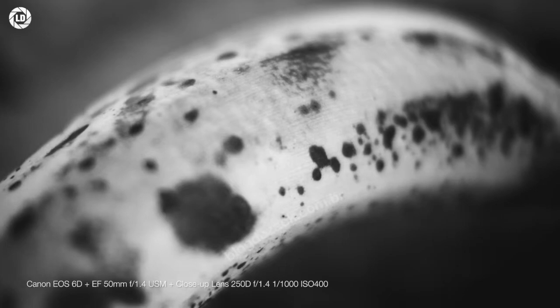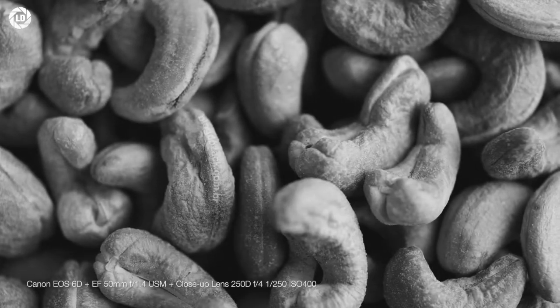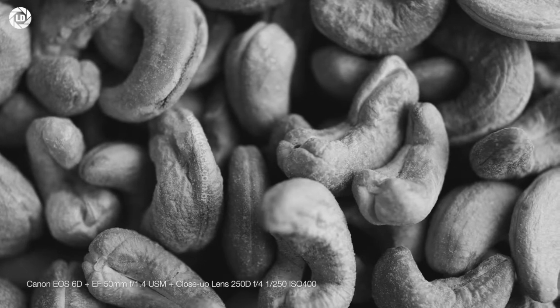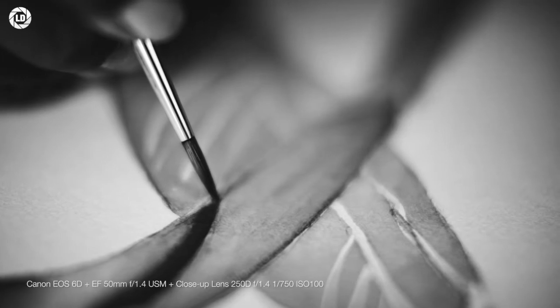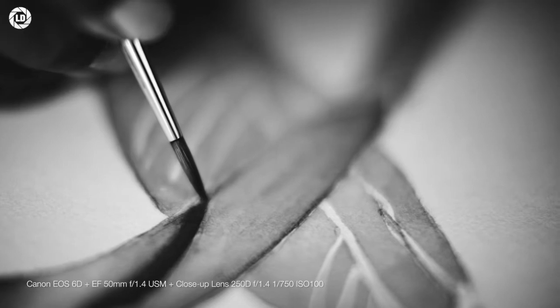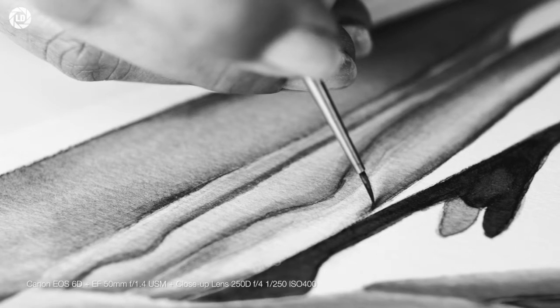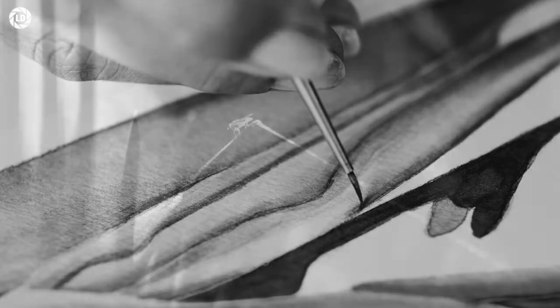The performance of the 250D close-up lens will solely depend on your existing lens, as the magnifying glass won't introduce new aberrations. So here tested with the EF 50mm f1.4 USM, it follows exactly the performance of the lens — it's soft wide open, with visible blooming on fine details and loss of contrast, with better performance when stopped down, peaking at f8. The depth of field also follows the aperture, extending the visible in-focus plane as we stop down, being better to shoot 3D subjects with smaller aperture, gaining the set enhancement in resolution.